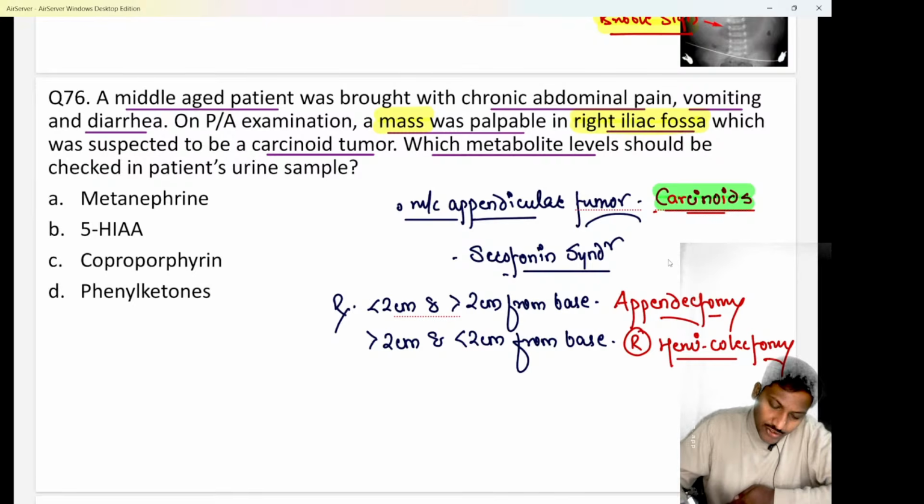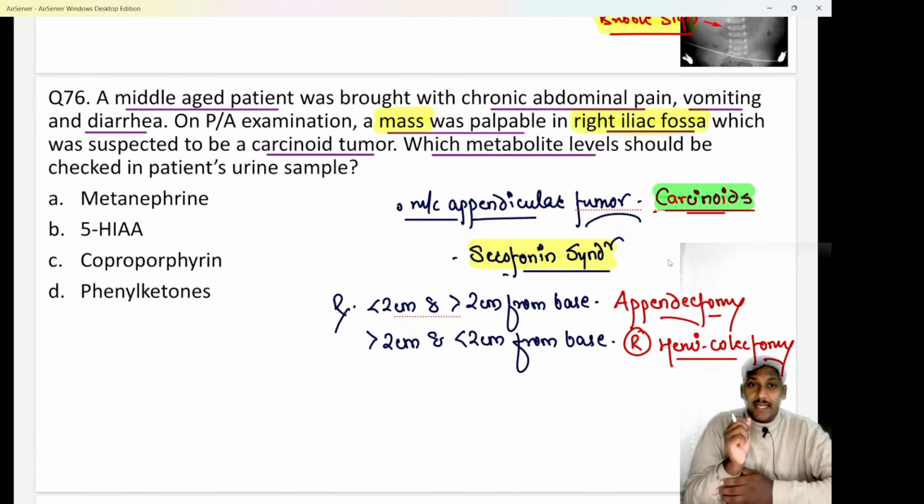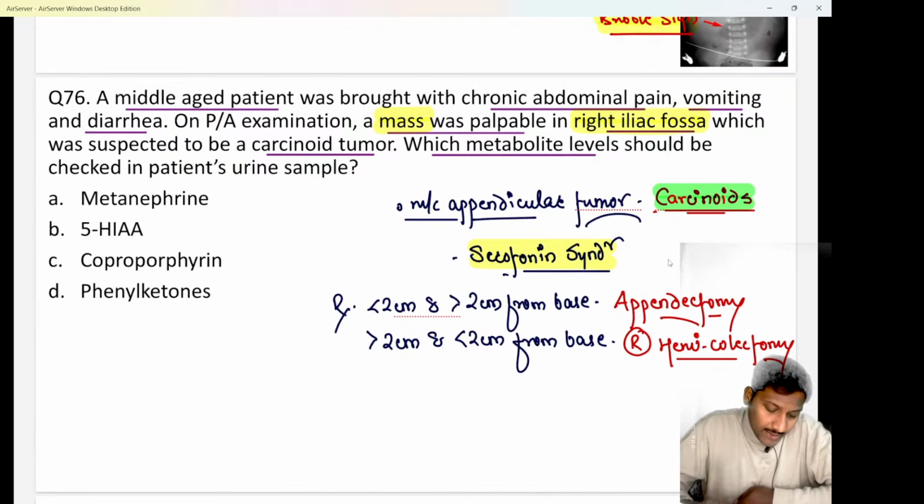Whenever there is a carcinoid tumor, the patient may develop a serotonin syndrome. These carcinoids secrete excess amounts of serotonin, and that is the reason why the patient is having features like diarrhea, beta. Right? We know in serotonin syndrome the patient will have features like wheezing, flushing and diarrhea. Serotonin syndrome is seen with neuroendocrine tumors, either carcinoid tumors or medullary thyroid cancer.